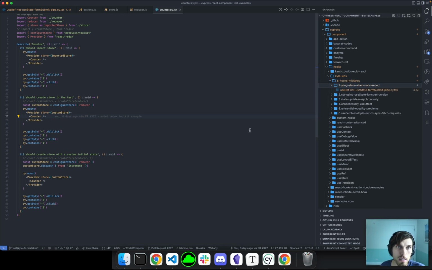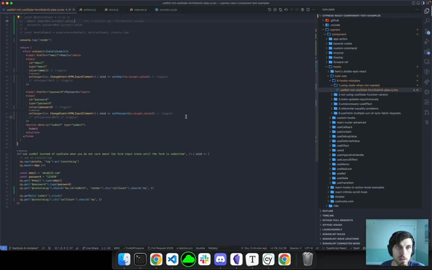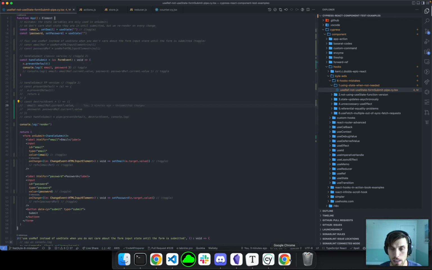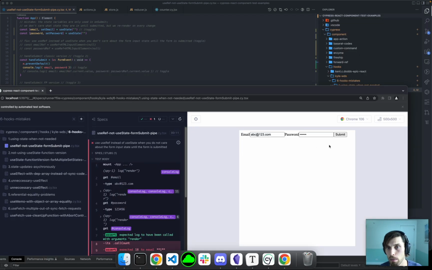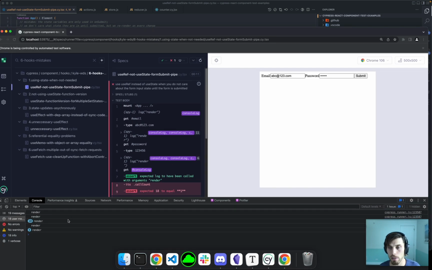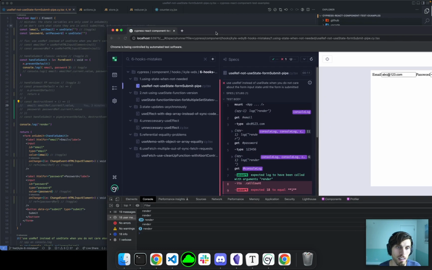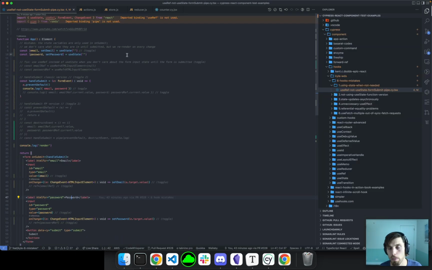And the way I think it's really cool is, I have lots of toggles here to first have a failing test. Let's say in this first example, there's an email and password field. And he's basically saying you might be using set state in a bad way, and it may be causing so many renders, right? So in this example, I have just a console log for render, and because of the number of characters and then the submit action and then the initial render, that's like 20 something renders. Or is it 18? 18, right? So 18 renders. So it shows you the anti-pattern, and I mark the spots where the toggle goes through.